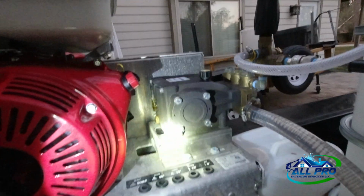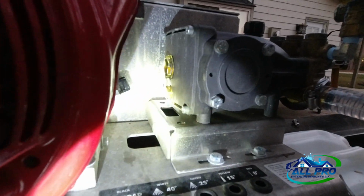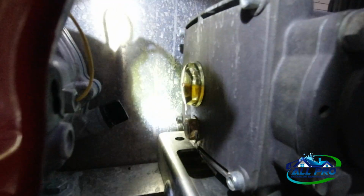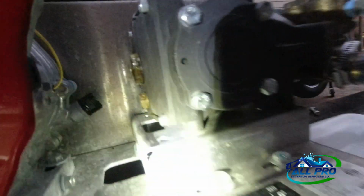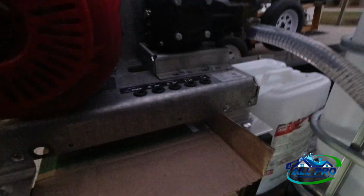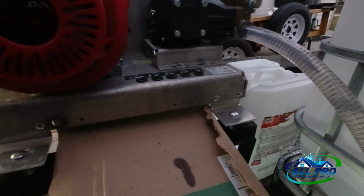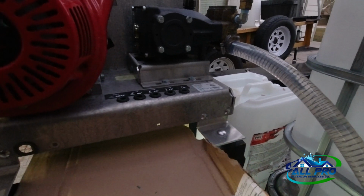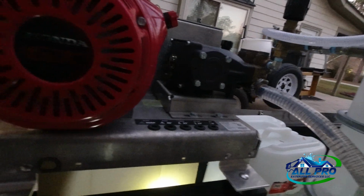All right, guys, I'm finished up here. I've got a little light because it's getting dark out, but you can see the oil level is right in the middle. I don't know if you can see that or not. Anyway, it's right in the middle, and as you can tell, there's no spillage. In fact, let's pull out this cardboard and see if we got any spillage. A little drop, which, by the way, I think is from the last oil change. So yeah, no big deal, not a spill, nothing all over the trailer.